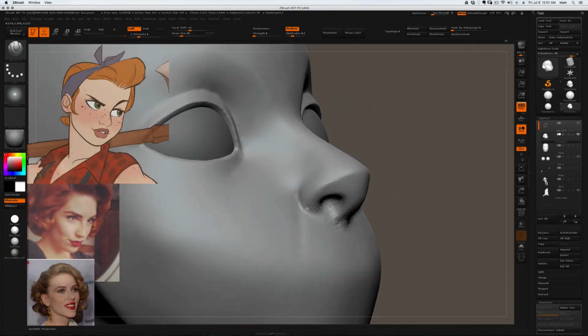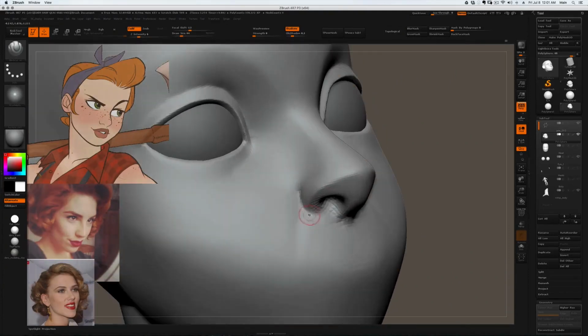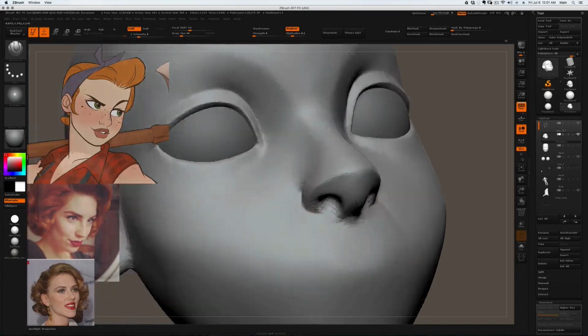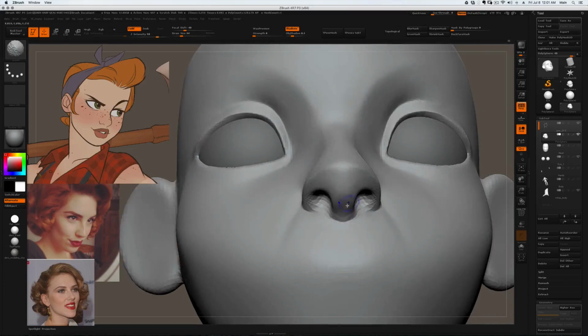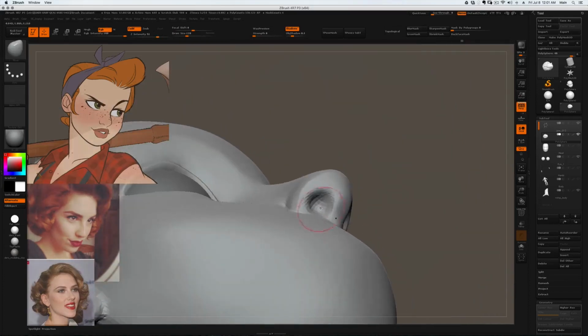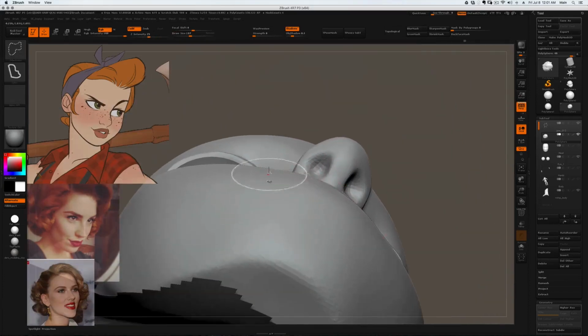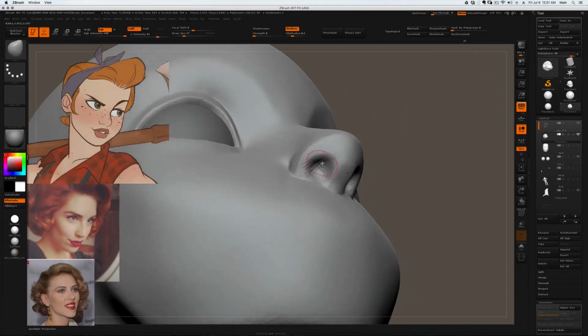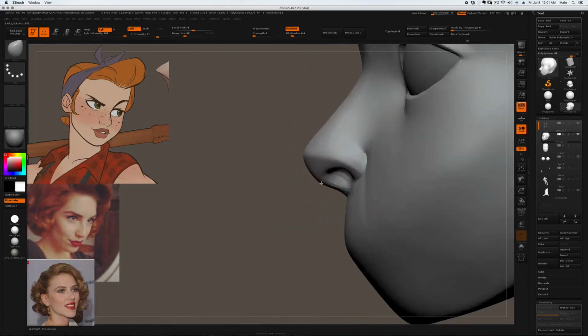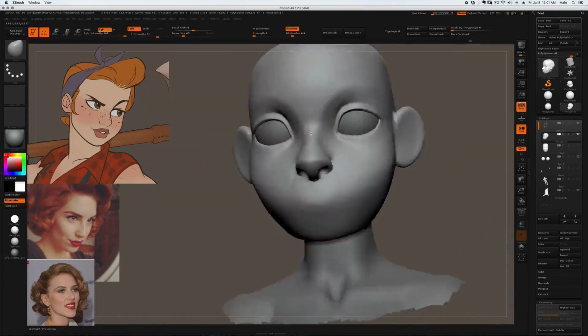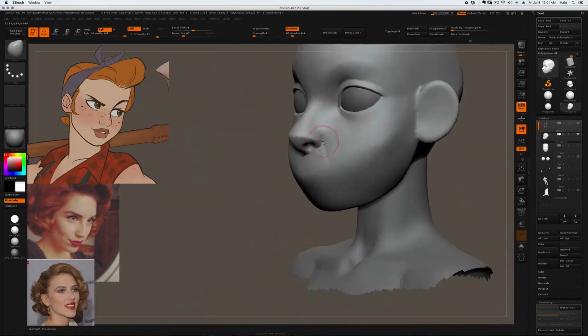One thing I like to do is just go in and sharpen up these breaks here and the contact point of the nose with the rest of the face. Just make a nice sharp crease there. And look at how the nose is curving on this muzzle here. That'll change a little bit too as we get to the mouth, which we're going to do next. Once I'm happy with that bottom plane and some of those breaks, I can go back in and just soften up that line a little bit. That's good enough for now. Let's get some mouth going.